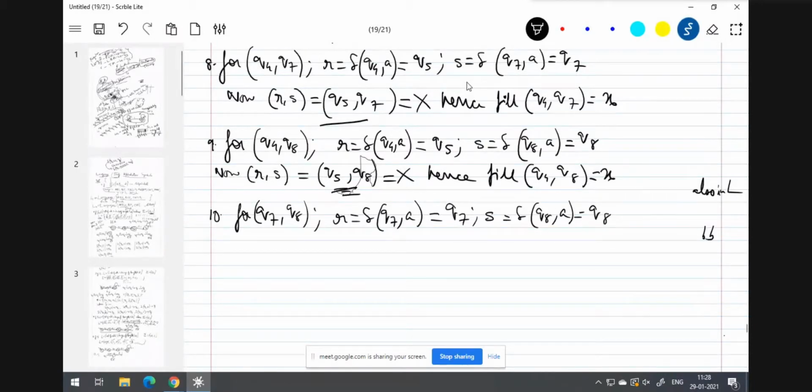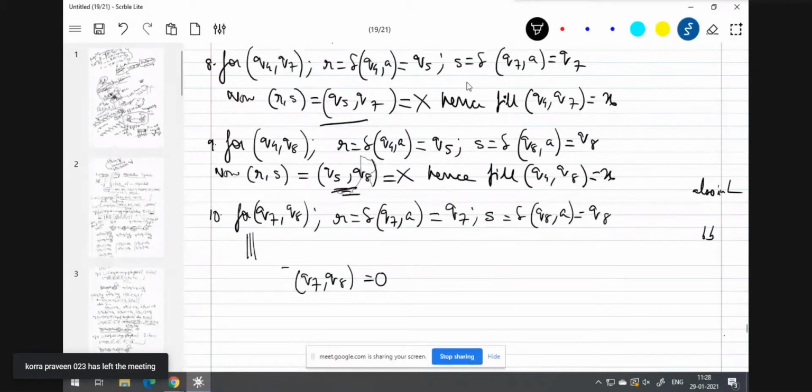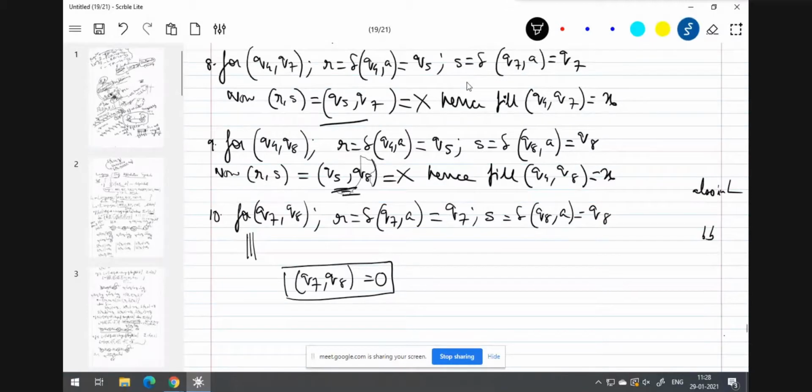Let me write the answer, okay? But this part you need to provide the explanation to me. You need to fill Q7 comma Q8 is equal to 0. This randomly I'll be asking. You have to provide the explanation.